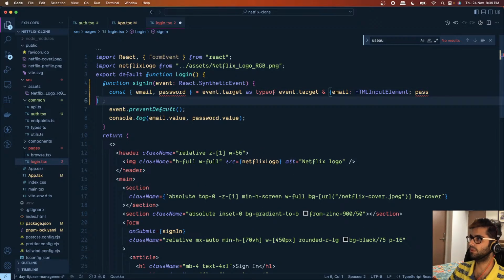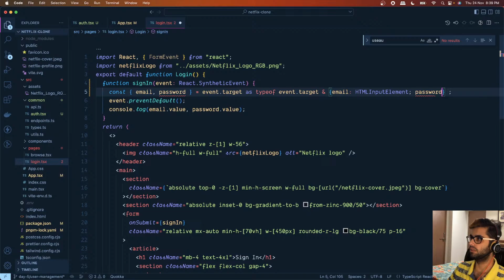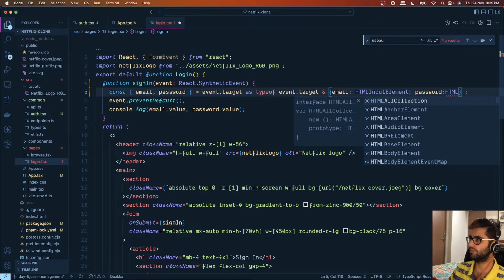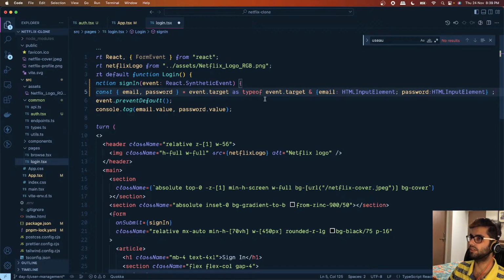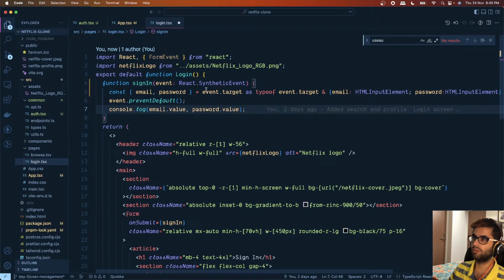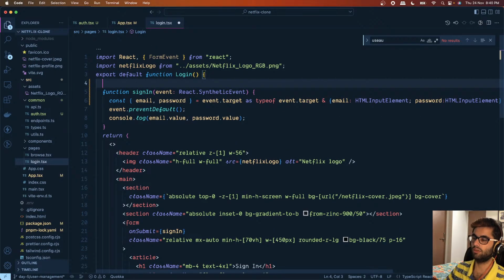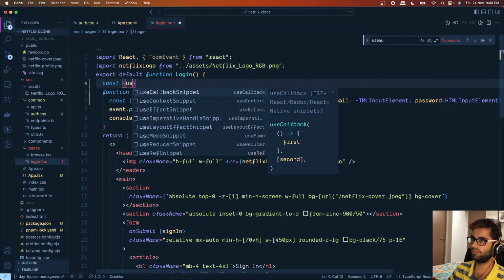Similarly, password is also HTML input element, right? So this is just to generate the types for these. And then here what we will do is make use of the hook that we just created.